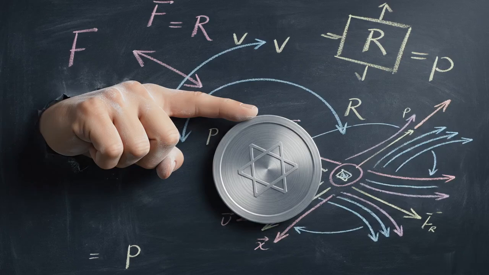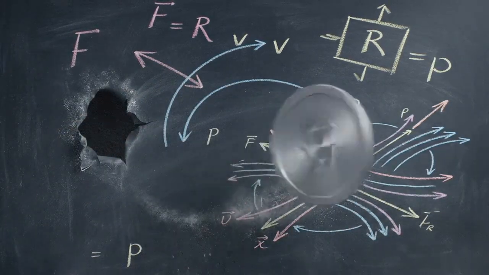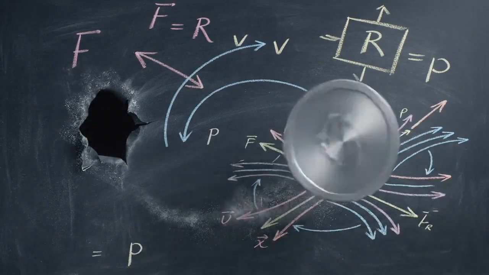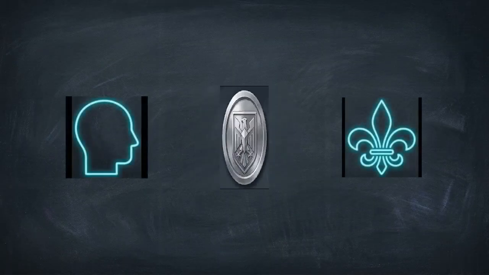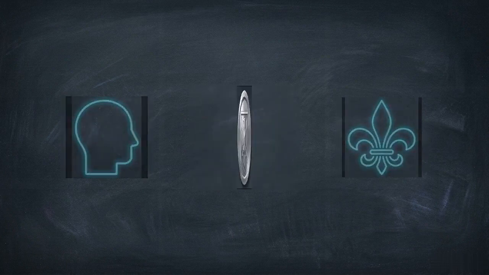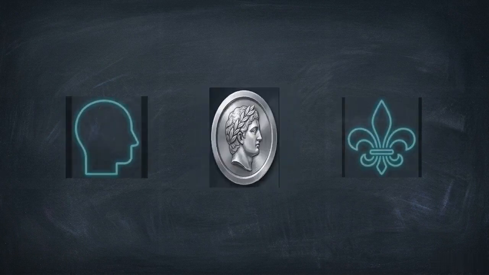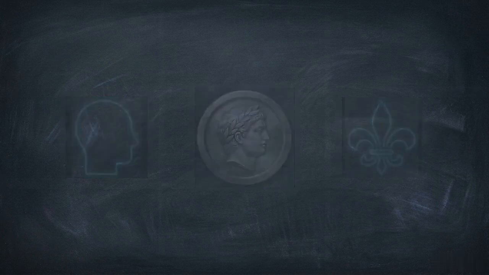Imagine we flick that coin upright so it spins rapidly on its edge. This is a qubit, or a quantum bit. While that coin is spinning, it holds the mathematical possibility of being both heads and tails at the same time. This state of being in multiple positions at once is called superposition. This isn't just a metaphor.